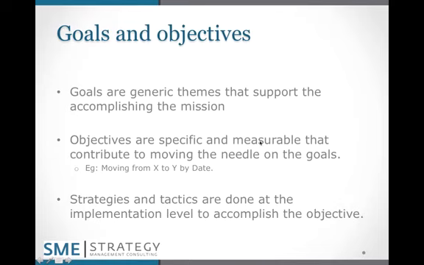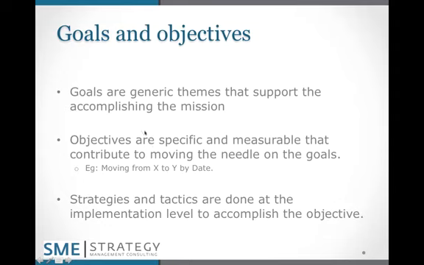So we're going to talk about goals and objectives here. Goals are generic themes that support accomplishment of the mission, whereas objectives are specific and measurable and contribute to moving the needle on goals. So we're going to think of moving from X to Y by date. Strategies and tactics are done on the implementation level to accomplish the objective.